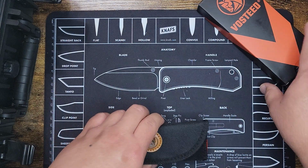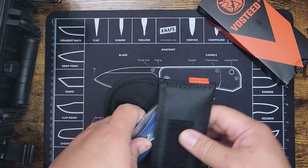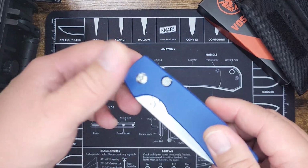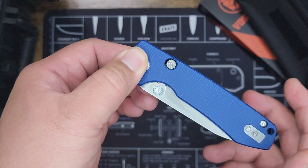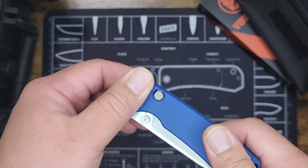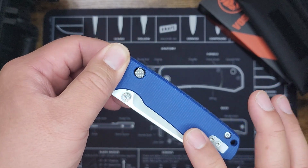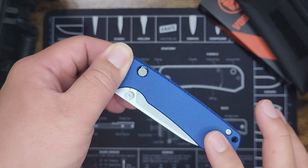And then let's take a look at this knife. Velcro closure on the pouch. Nice little touch. And here we go. Okay, what we have here is a Vosteed Raccoon. It's a 3.25-inch blade with 14C28N steel. My favorite steel for knives at this price point. And when I'm saying at this price point, we're looking at approximately $65 for this knife on Amazon at the time that this video was created.